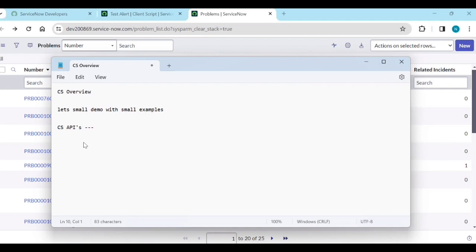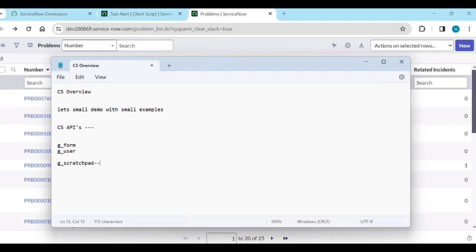The most popular client-side APIs we use are g_form, the GlideForm, and g_user, the GlideUser. These two are the most popular in client scripts, but we also use g_scratchpad, in conjunction with a display business rule. We will cover this one when we use business rules.